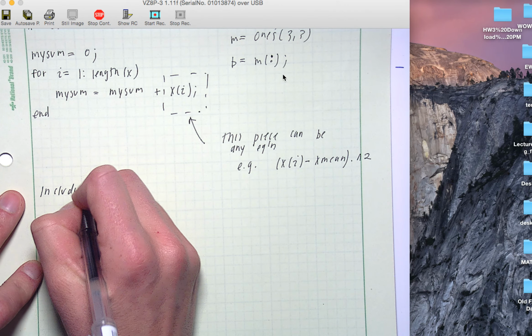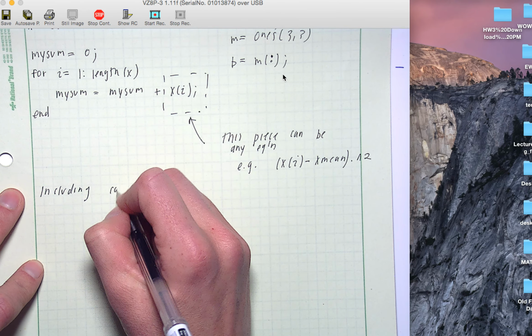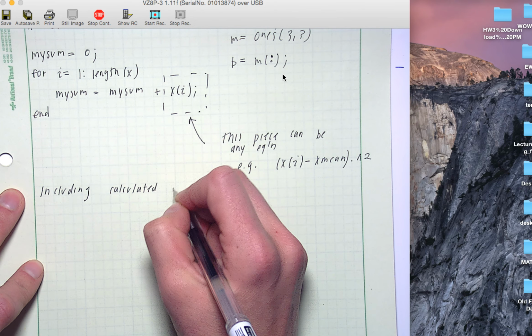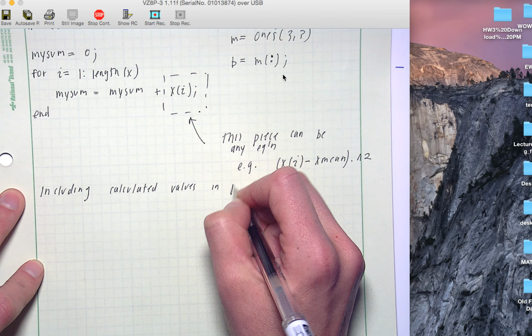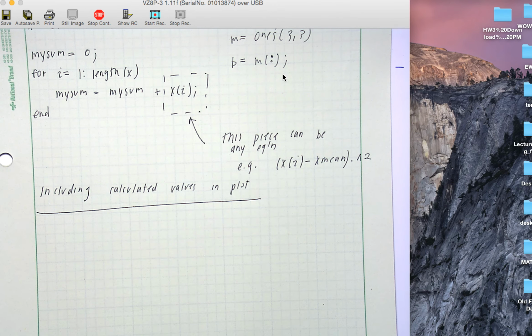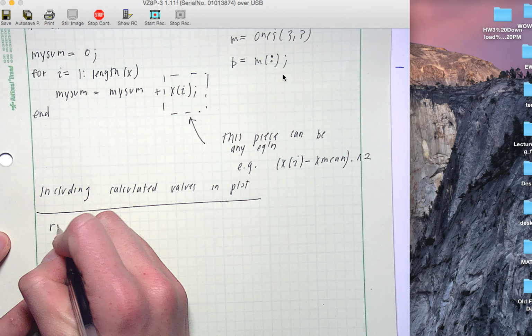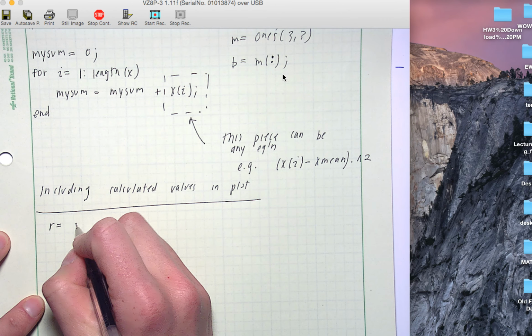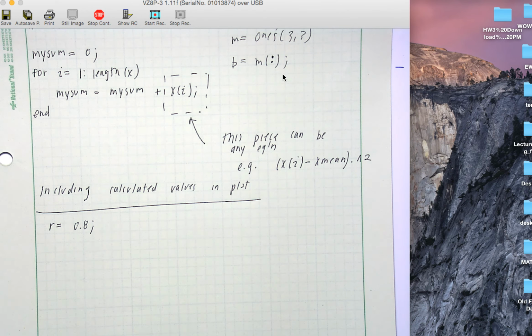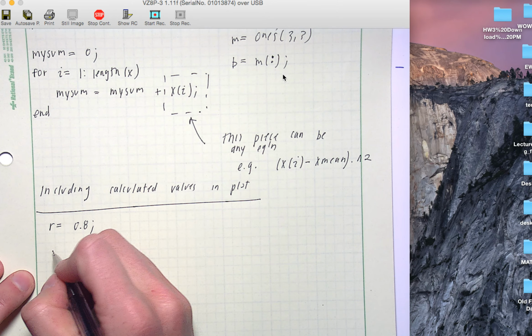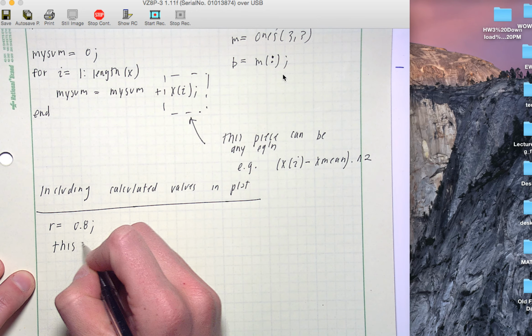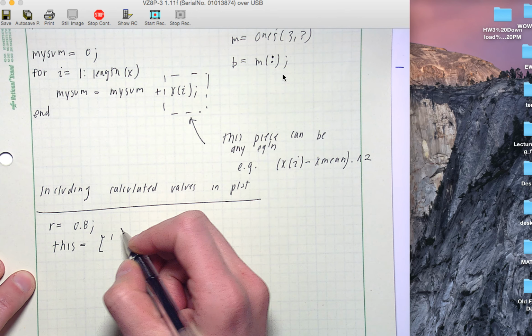Okay, the last thing is a great review for the exam. I'm actually serious. And also you'll need to do this in the lab. So you're going to find the correlation between all these different sets of climate data for Bozeman. And then you're going to need to put the R value that you found into the title of the plot. So in order to do that, what you're going to do is create a variable that holds the title that you would like to use.